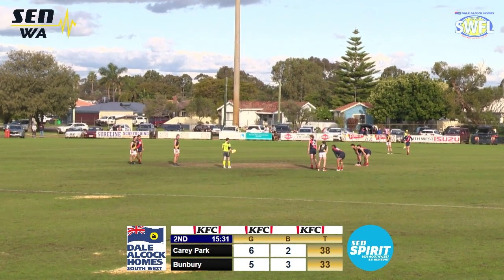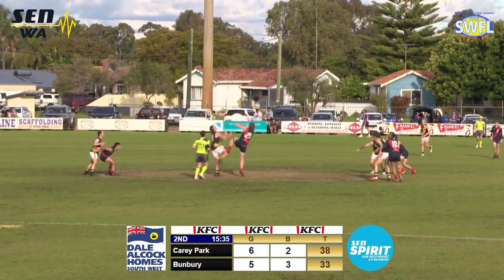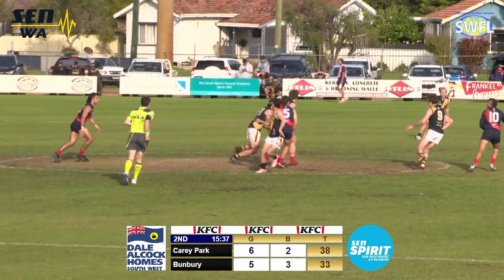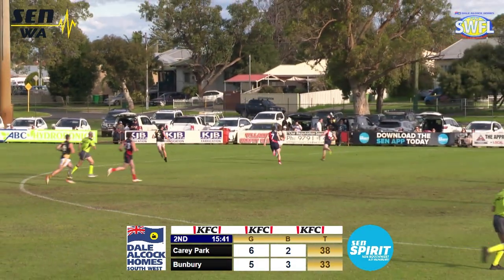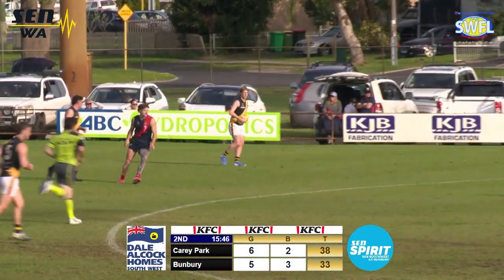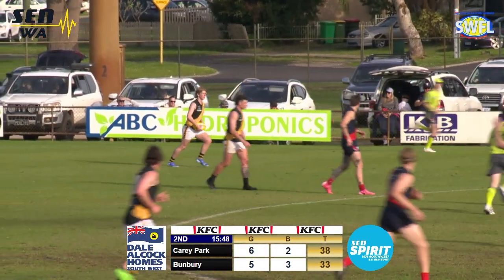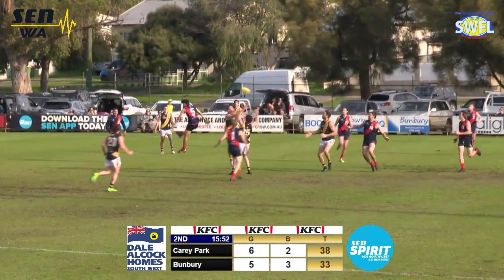The ball's back in the middle now, and it's Morris v Woods. Ball's thrown up. It's not one down by any particular ruckman. It comes out to Woods. He roves his own ball, sends the ball looking forward there for Kai Wright, and Wright takes a mark. 50 metres out from goal. I'm not sure if he's got the leg. He's going to look short here. Looking there for big Joel Horton. It goes over his head.